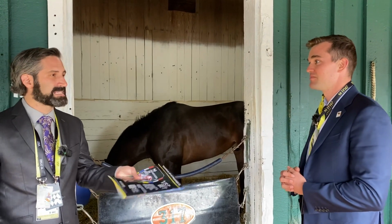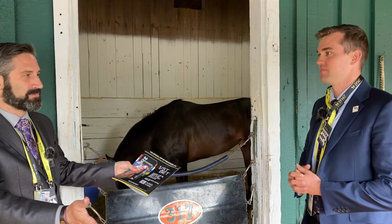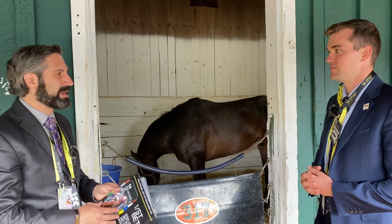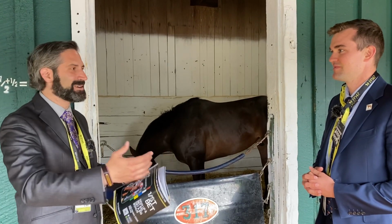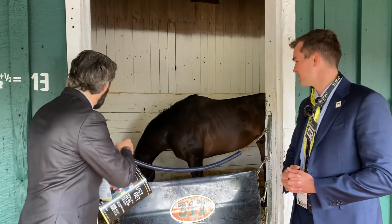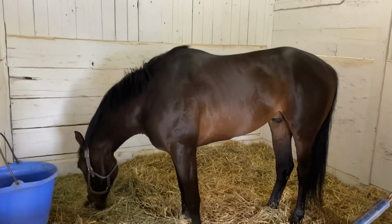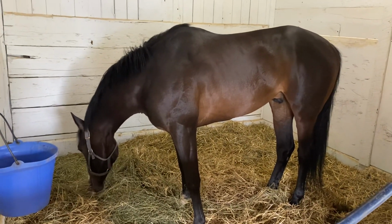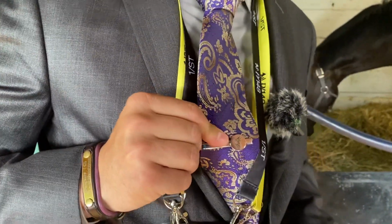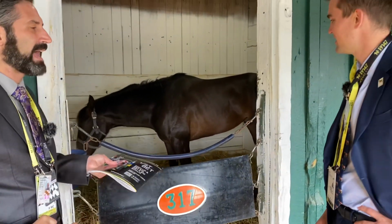Similar to the English leg, to have that race on the St. Leger, part of the Triple Crown for English racing, and then to have this race at the Preakness, part of the American Triple Crown. Now you said you've had a runner. This is the first year where Ashley, Chase, and I have had a runner, and this is our horse. We got him to have the experience to run in this race, RB Rathawain, and we went all out. I even got a tie clip with his image on it. Wow. So yeah, we're very excited to have that experience.